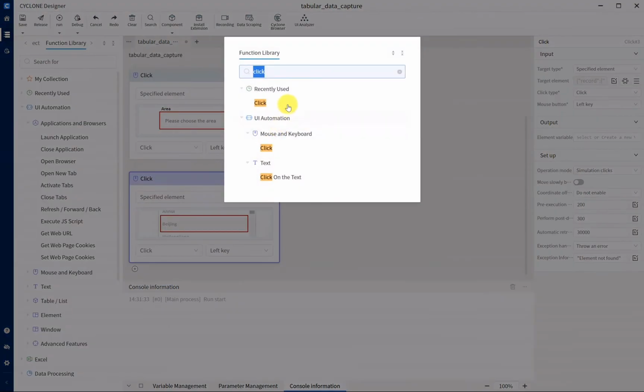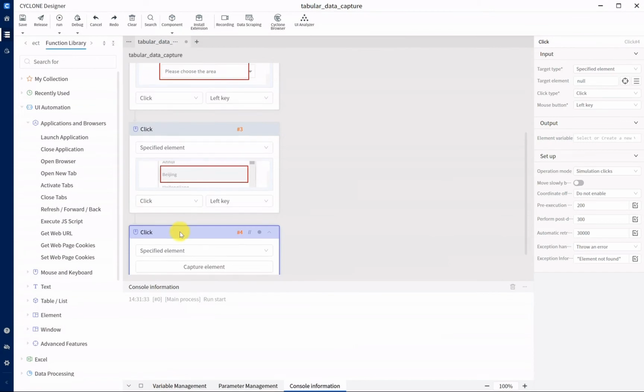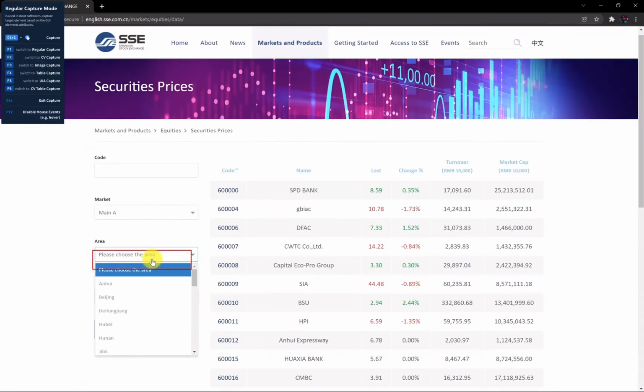Similarly, add 2 more click nodes to choose Manufacturing in the Industry drop-down menu.